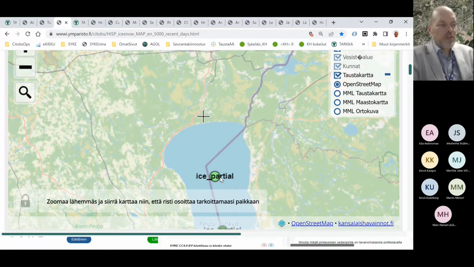These are points, but it is also possible to directly connect to the open data and use the data in your own systems.